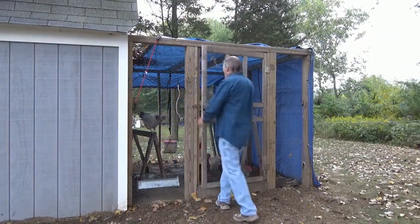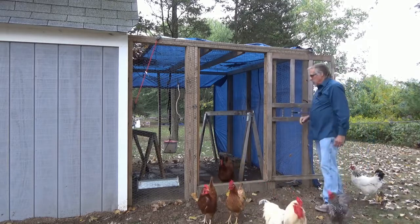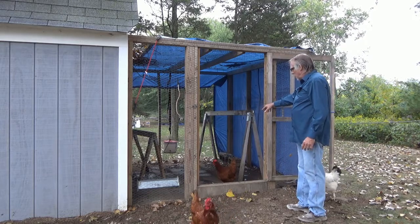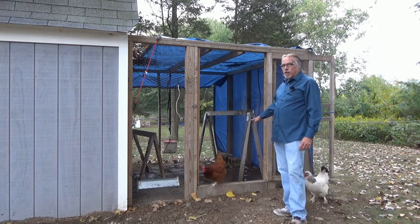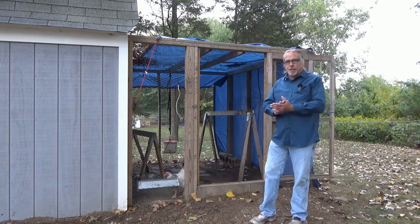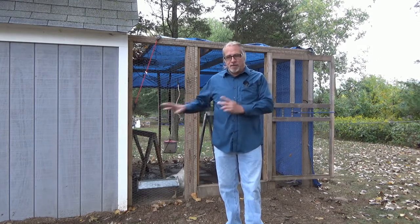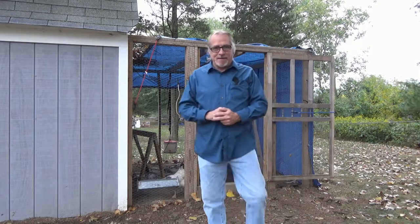Just let me let the chickens out here. Now one of the things we're going to finish up is on the inside of the coop — we're going to finish laying the stone, I've got four more stones to lay. We're also going to buy a box fan because I've got a new issue inside the shed: something died in there and I can't find it. Looked and looked. Whatever's died in there, I can't see it, so we've got to get that aired out. Can't very well be putting animals in there with that horrible smell.